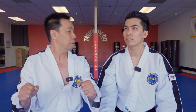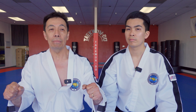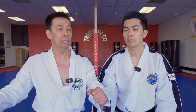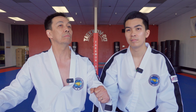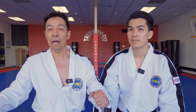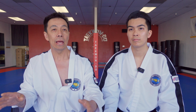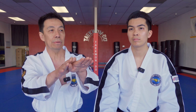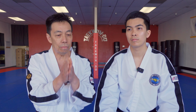I have to be able to look, but when I look, it's not like I can turn my head all the way around unless I was Linda Blair in The Exorcist. Can't do that, right? So my body has to turn as well, slightly, to be able to see. And as I'm doing that, my knee would chamber in that position for that side piercing kick, and then it would go out. I do believe that the knee is in that position at some point.